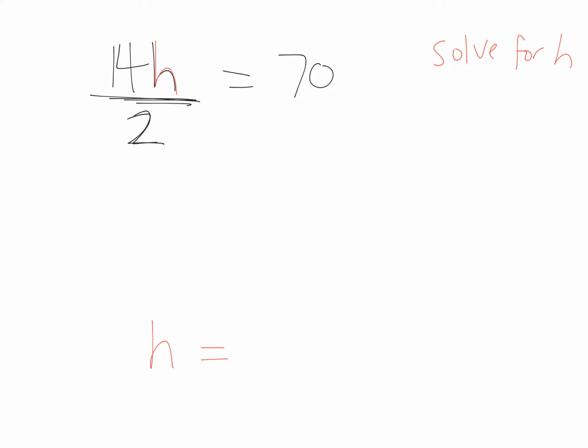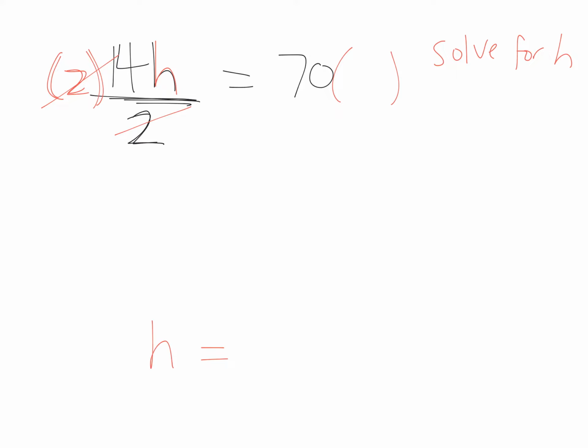What's the first thing you want to get rid of? Divided by 2. What is the opposite of dividing something by 2? Multiplying it by 2. So if I multiply this by 2, we're undoing that operation. We're getting rid of it. 2 divided by 2, it cancels out. It reduces to 1. If I multiply my left side by 2, what do I have to do to the right side? Whatever you do to one side, you have to do to the other side.